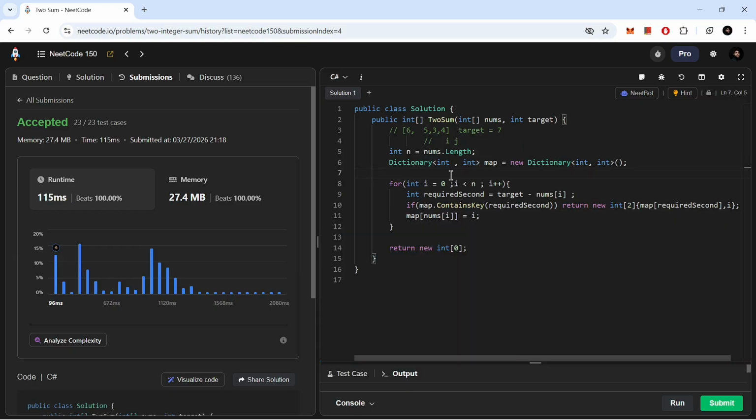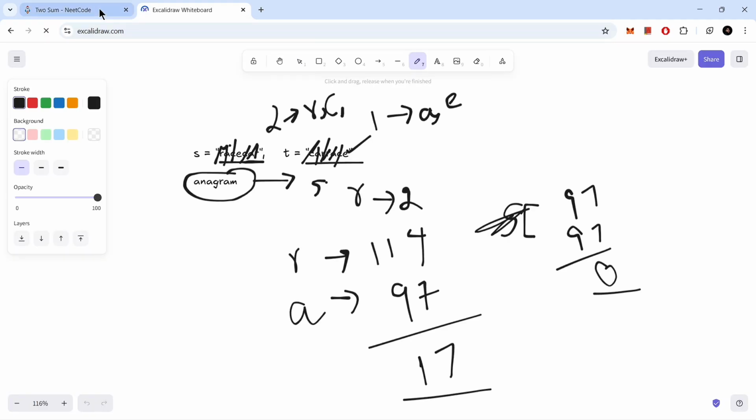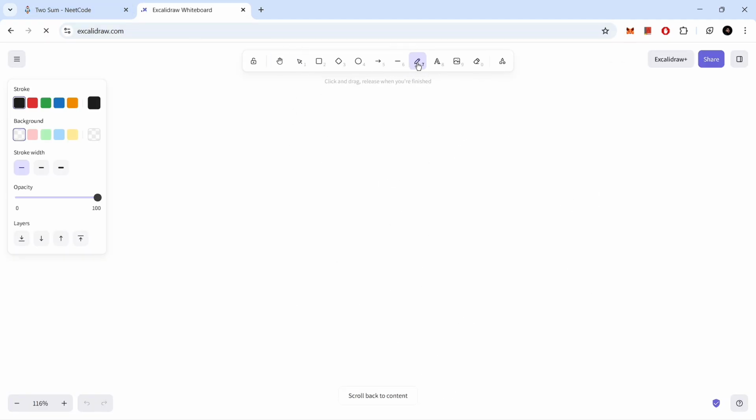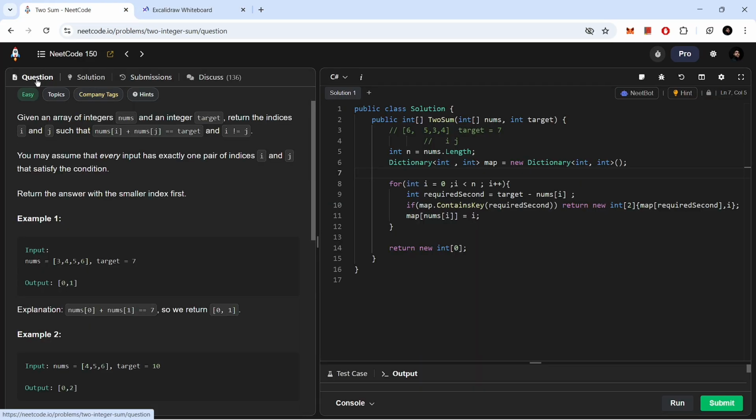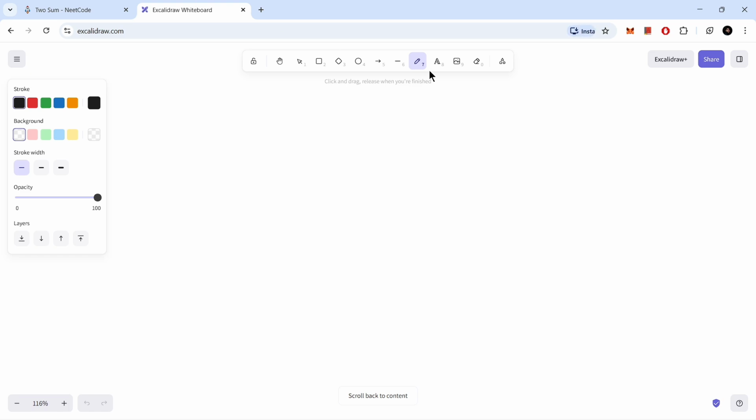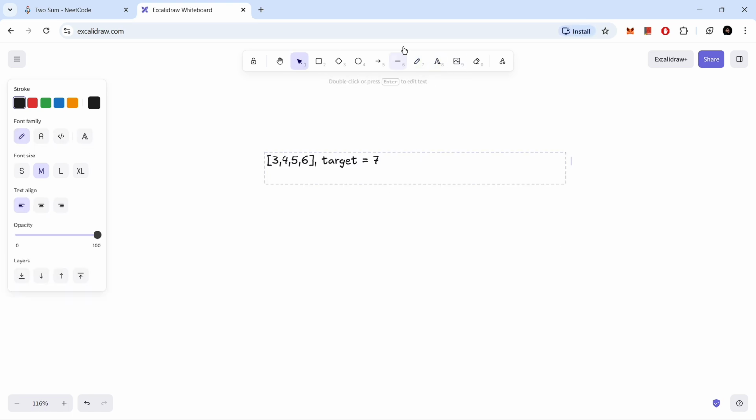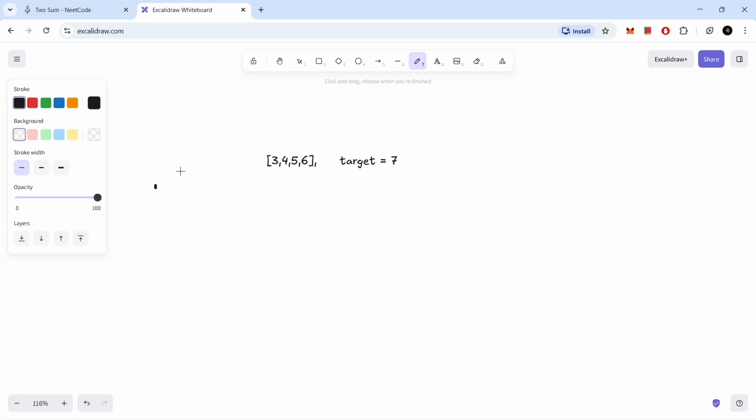Okay, so how are we doing this? Let's say we had 3, 4, 5, 6, 7 and target is 7. We have a dictionary which is storing values. If we are on this position, we will check if our map contains 7 minus 3, which will be 4.